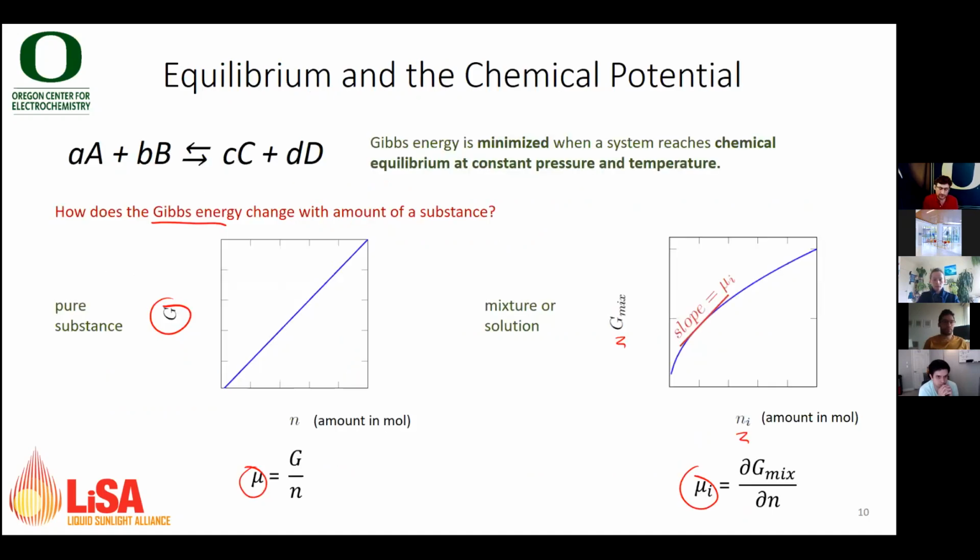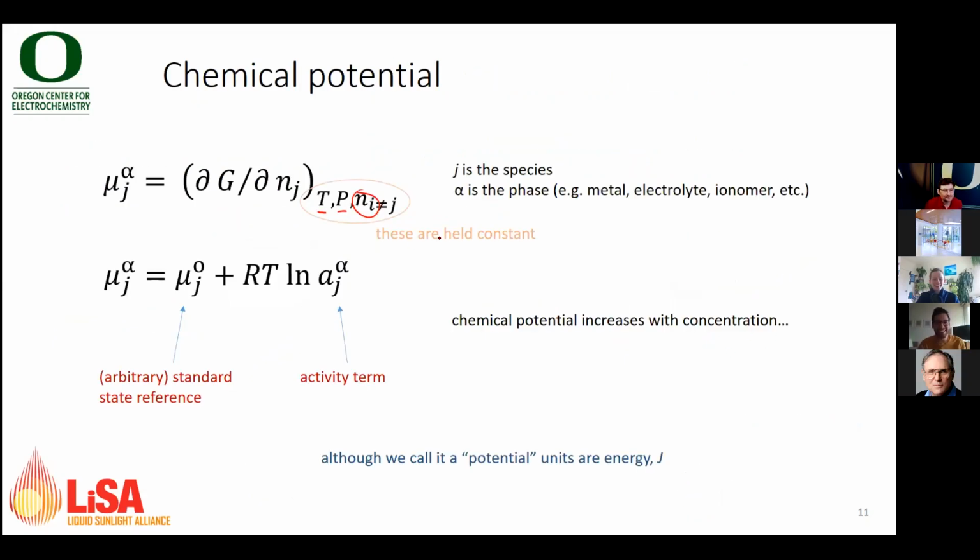So as an example, I might add sodium chloride to water. And I could keep adding it and adding it, and the free energy would not change linearly with the amount added. Okay, it would follow some sort of thing like this. Let's go through this now. Okay, so this is the chemical potential, and this is basically like delta G equals RT ln K, right?